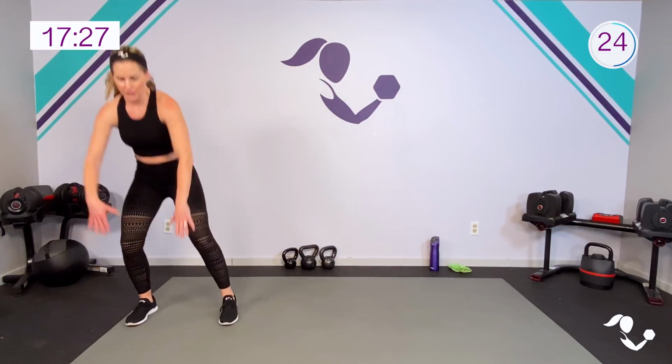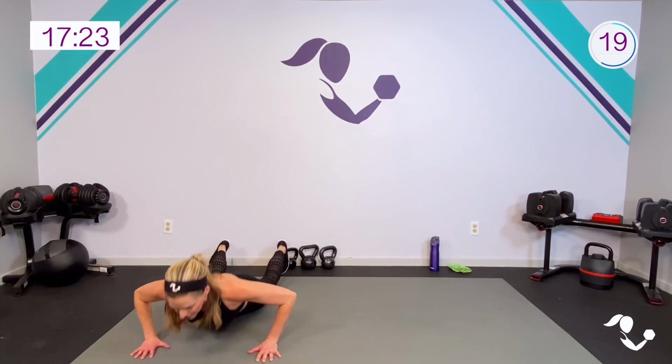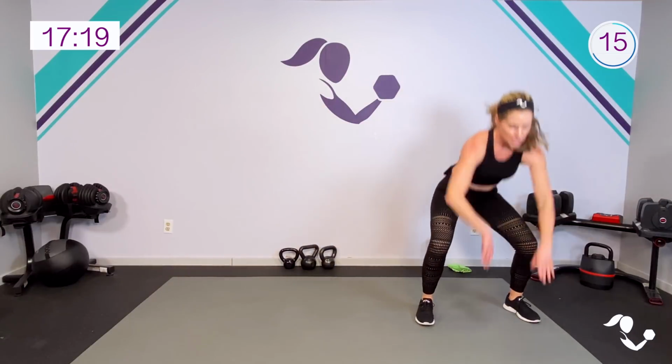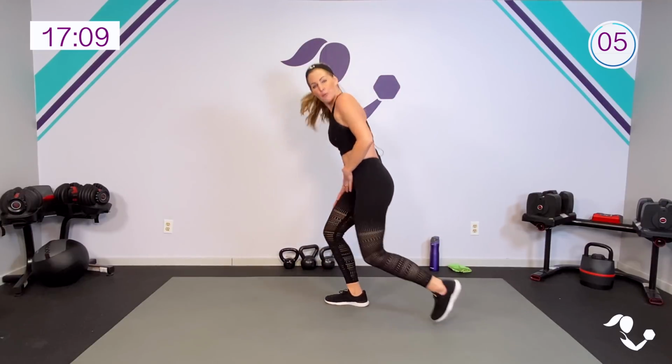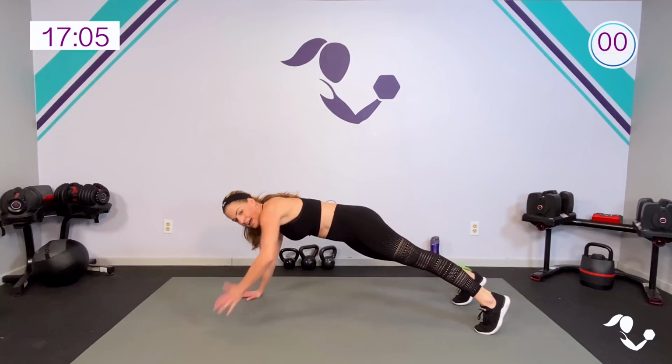How about we get a little upper body working, right? All right, so you're gonna do a shuffle. You can either touch it or you can take it down in that burpee, pop it back up. If that feels like too much for you, just touch and up. Shuffle, shuffle, shuffle, touch and up. But if you can, get all the way down, either pop it back, squat thrust, or burpee. Then we're gonna take it to a push-up. I'm gonna give you some modifications, but you're gonna do a push-up and a pull.